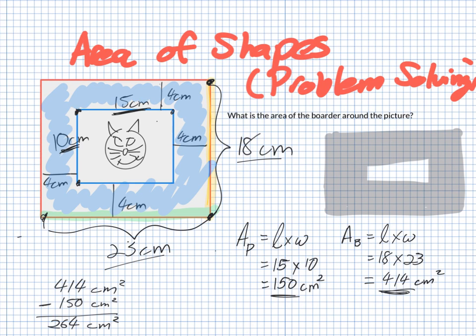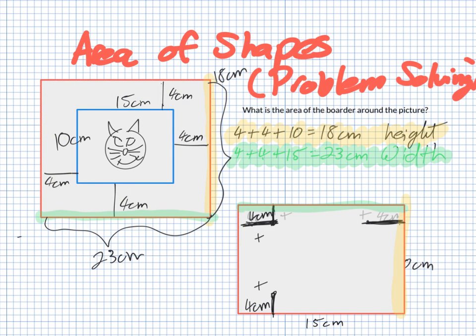Okay, so let's recap what we did there. There's a lot of information that we passed along. Okay, and then from there we realized that if you take the picture away, that gives you just the outside border. Think of it like a donut. So we got the area by going 15 times 10. That's the width of the picture times the height of the picture. And we figured out that area was 150. Then we did the bigger rectangle here, which was 18 times 23. So we got the area of the larger background, which was 414. Think of it then, we cut this picture out. We subtracted the 150 from 414, and we got 264.